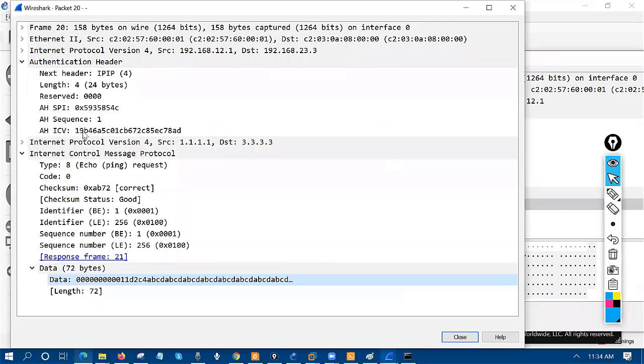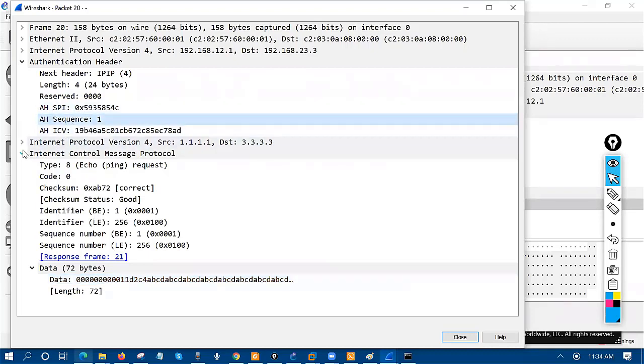And the rest of the same thing will happen: the SPI and the sequence number over there. The SPI is a logical connection, right? It maintains the logical connection between the two sides. The sequence number is there so that a replay attack will not happen in your network. But the ICV portion is very important in AH, and because of this reason, we are not going to use AH.